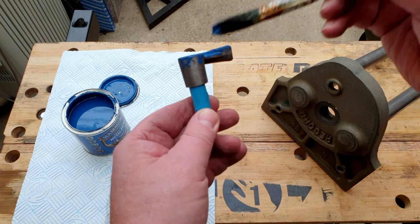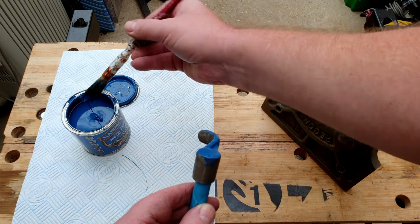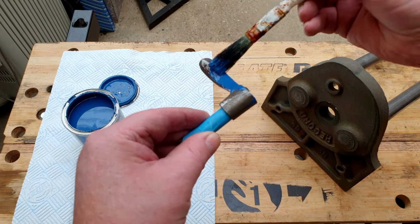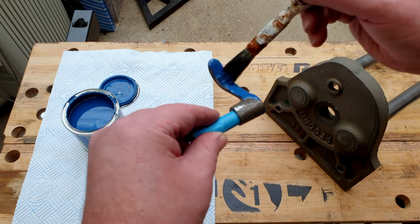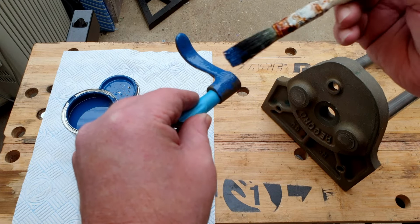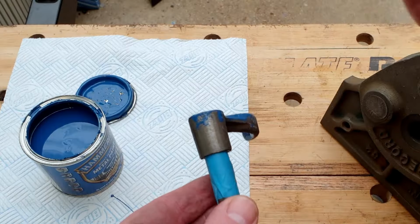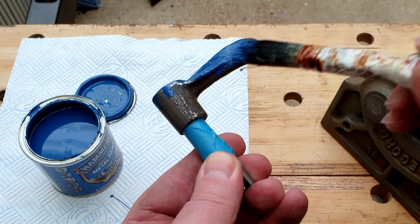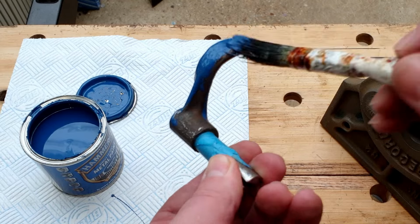Years ago, I worked in a naval dockyard, and one of the old boys there gave me a trick when painting Hammerite. He said with Hammerite, stipple it on. Rather than brush it, just stipple it, because all you're aiming for really is to get a nice, even, reasonably thick coat of paint on, and it will self-level really nicely. So that's what I'm doing here. You can brush it, it doesn't hurt, but it's quite a good little tip, that.